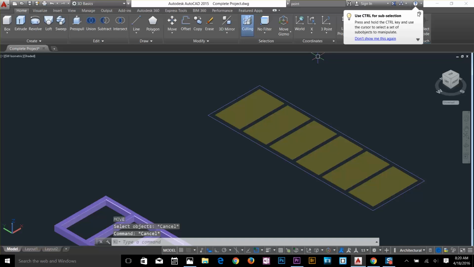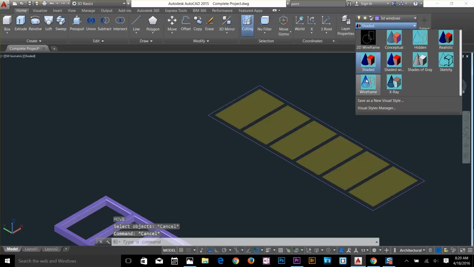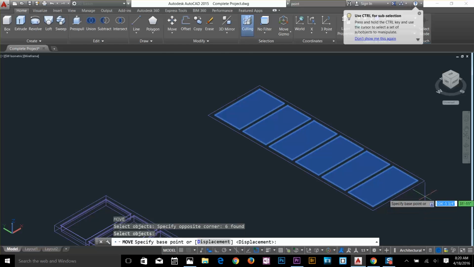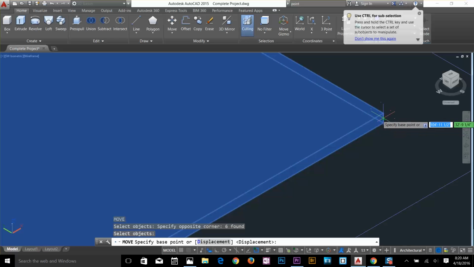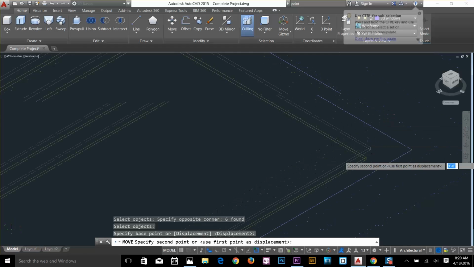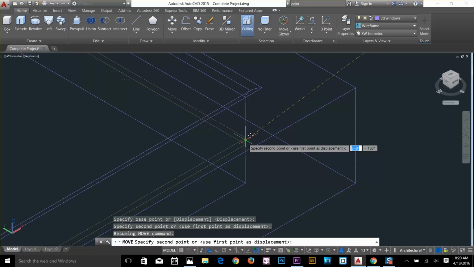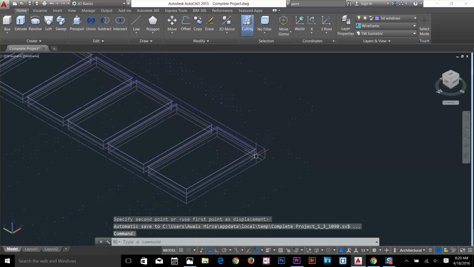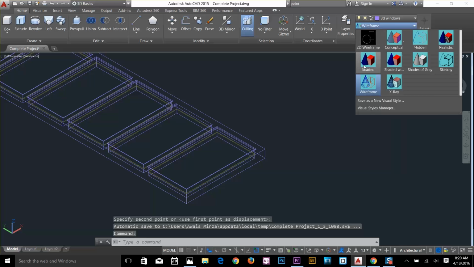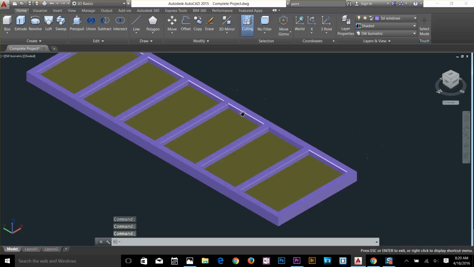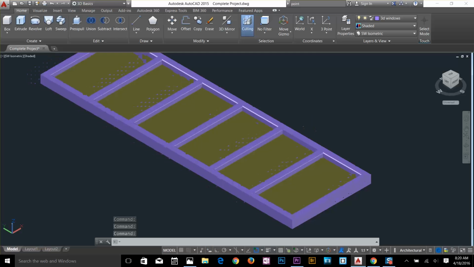I'm going to change to my wireframe, so I'm going to move all of these, select from one midpoint, and then just drop it somewhere here. Alright, done. So as you can see now our door is done. Later I'll show you how to make a handle for the door, but for now this is fine.